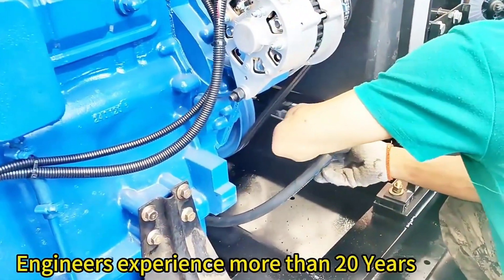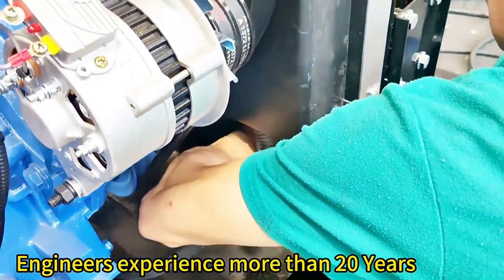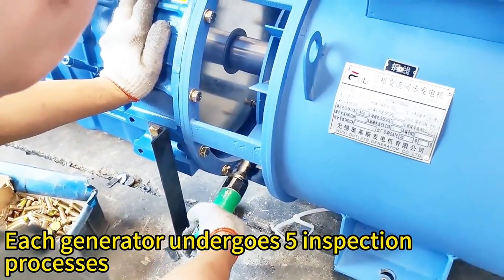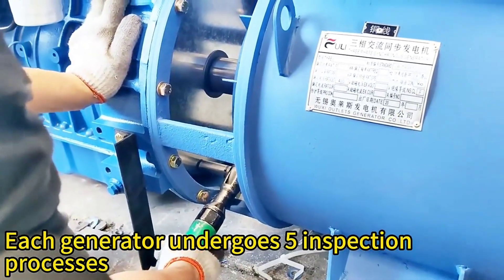There's a low-tech backup worth considering: the dipstick. Don't just trust the electronic fuel gauge on the panel — those sensors can fail, corrode, or get gummed up. They might tell you the tank is half full when it's nearly empty. So every month, physically dip the tank to verify the gauge reading. It's simple, but it catches failures that electronics might miss.